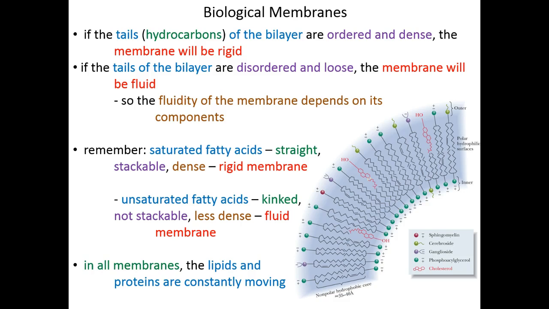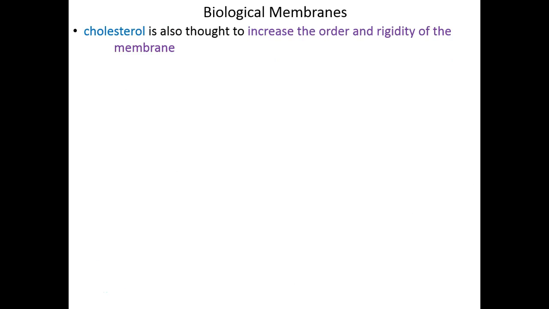Before we move further and talk about how our cells regulate the density of the membrane, I do want to say that even if the membrane is in its densest state, even if a membrane is as rigid as it can be, it is not static. Still, the lipids are moving around constantly, proteins are moving around constantly. We're really just talking about the level of rigidity. The average cellular membrane has the viscosity of olive oil, and so a little bit denser than olive oil is still not very dense, and never should you have the idea that even a rigid membrane is static. It's just that the more fluid the membrane is, the more things are moving around, that's all.